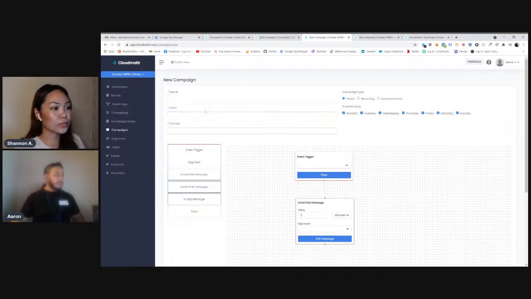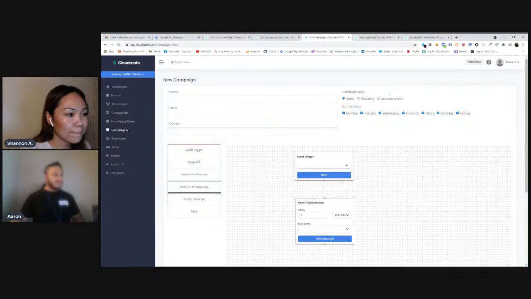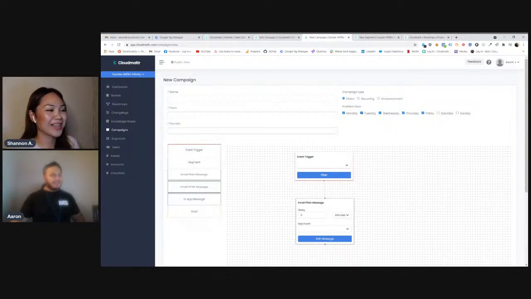So I think we need to have that there. But the campaign type, I think, is one that doesn't really make sense anymore with this new release. Enable days, I think, is still pretty good if you want to do business days. Yeah, I think that makes sense with business, the days. Unless you want to message people on the weekends.